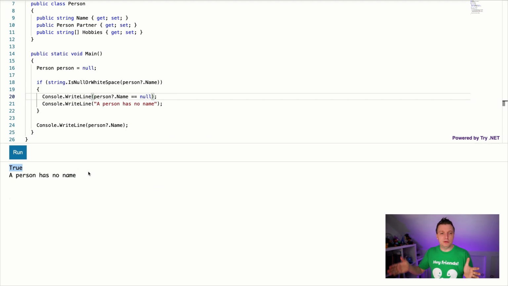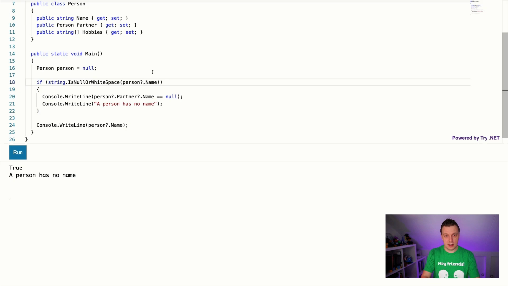So basically each step, you can also nest them. So if we say person dot partner, and then we have to chain, of course, the question marks too. So now it's going to see, hey, is person null? If this is null, then it's going to stop evaluating here, and then the rest will be null too. But if person is an actual thing, but partner is null, then it will stop here. But if partner is also not null, it will actually evaluate the name. So let's keep these things the same, dot partner. So it basically just goes along with this. It still is nothing, but you can chain them like this. So that is cool, right?